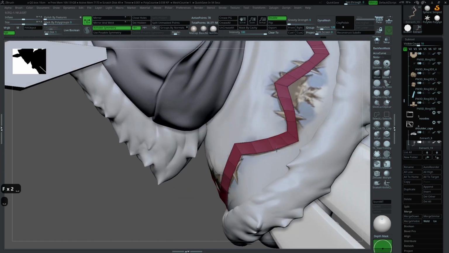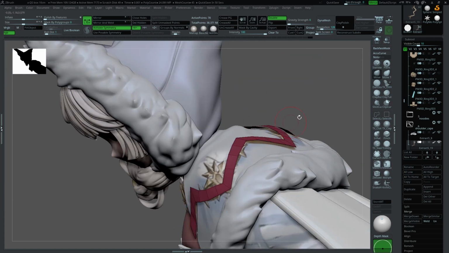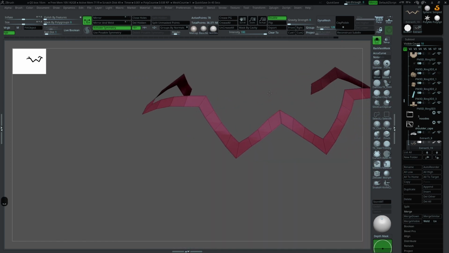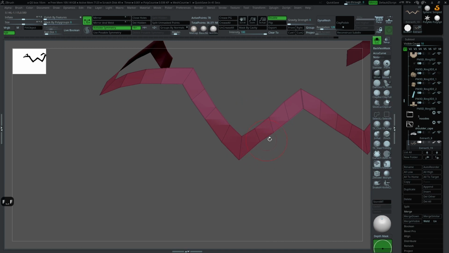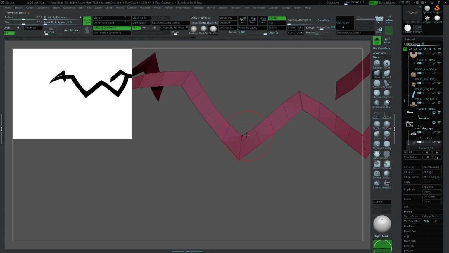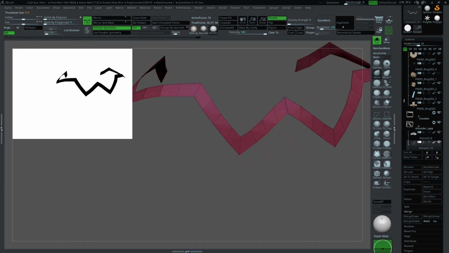So we move some of this part. You can use slide also in the Z modeler. We can isolate and make sure everything is right. You can check the silhouette also just to make sure.